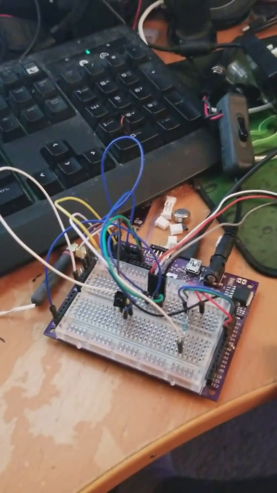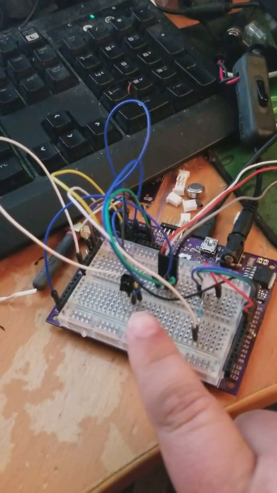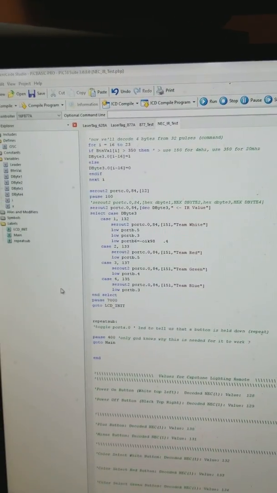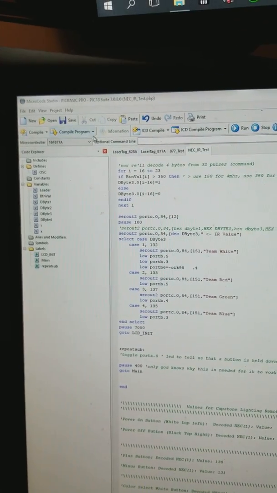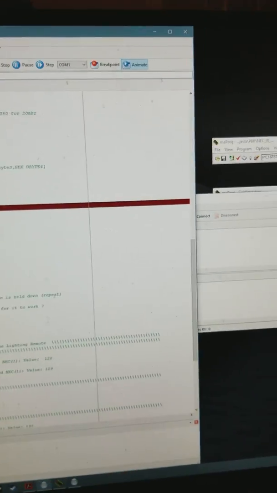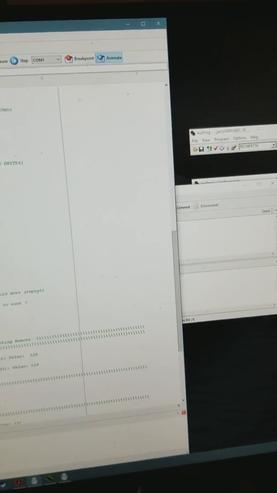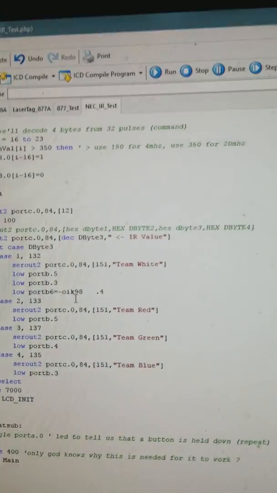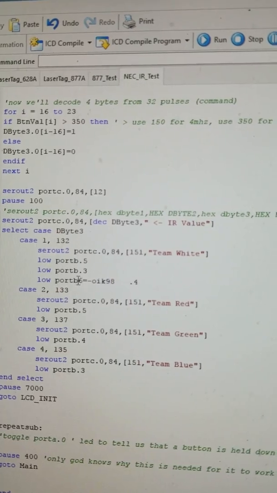And yeah, man, this is just a test board. I was testing infrared communications, but now you can see. I'll show you really quick. Okay, so this is our code. We're gonna go up here. We're gonna compile the program. Oh, it doesn't like something. Oh, that's why. Something fell on the keyboard. It screwed it up. So we got to fix this.